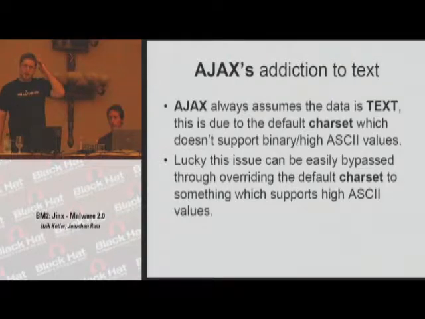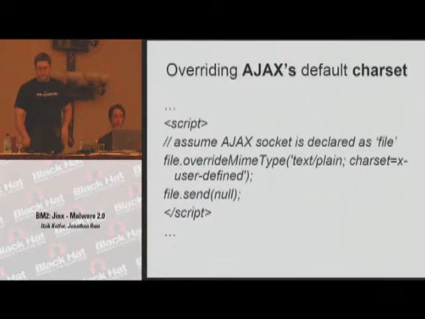Now, as I said before, Ajax, being a more programming-oriented feature, being part of the Java framework, allowed us to solve this issue in a very polite programming way. Here you can see, assuming we already have an Ajax socket utilized before us, we simply call the file.overrideMimeType method, changing the charset, which by default does not support binary data, to one which will allow it, and we will now be able to access and fetch binary streams through Ajax, all in a very polite, clean, non-patchy way.